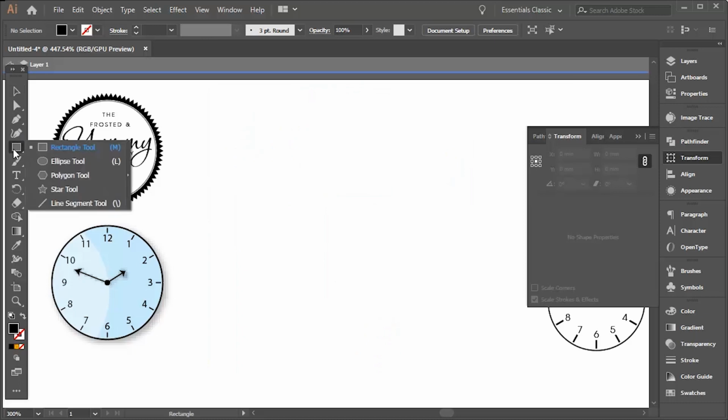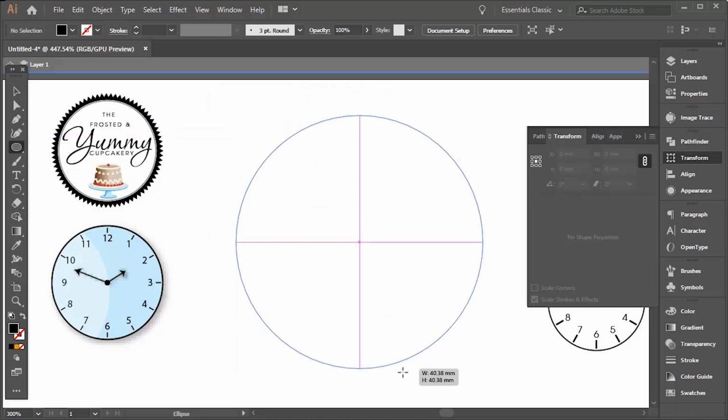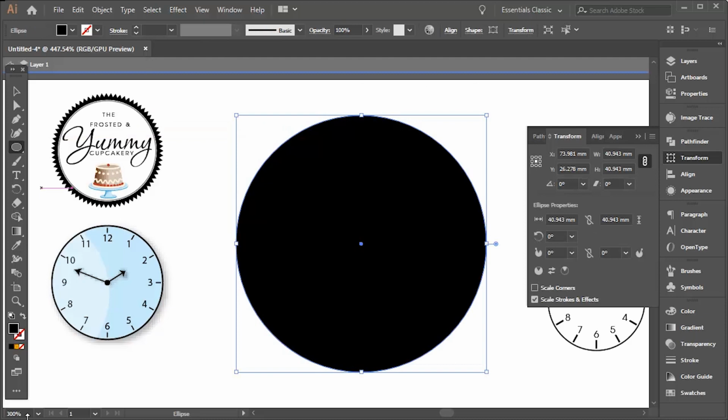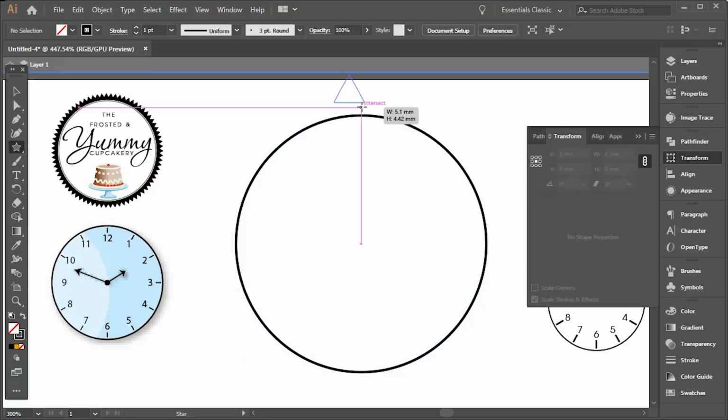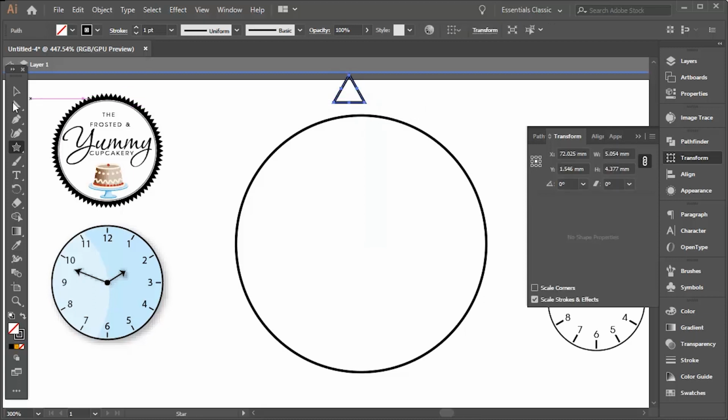Begin by creating your base ellipse. We will again swap the fill and stroke colors on this logo. Going to the Shape flyout menu and choosing the Star tool, we will create the triangle. If you need to change the number of sides on the triangle, click the up and down arrows on your keyboard as you are creating the initial triangle. When you have the necessary amount of sides, hold the Shift key to align the triangle to the horizontal plane.